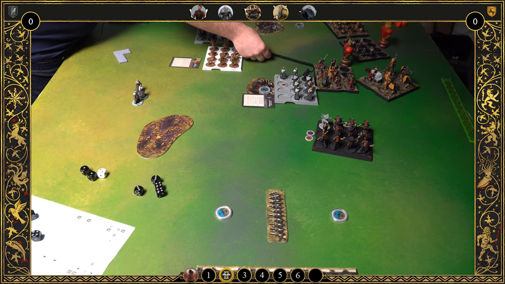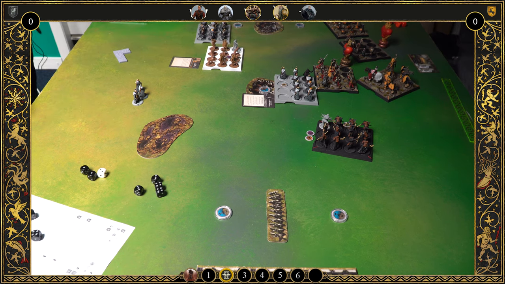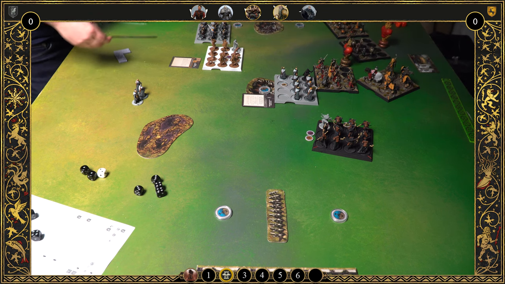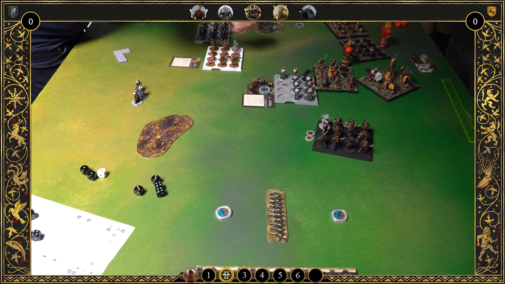Now, I don't know if I can do that or not. Is it base to base for a charge? So you first need to pivot it, and then you go into a straight line. So at the moment, you're measuring from the side, but you always charge in a straight line. So first you need to turn. So I won't be. Yeah.